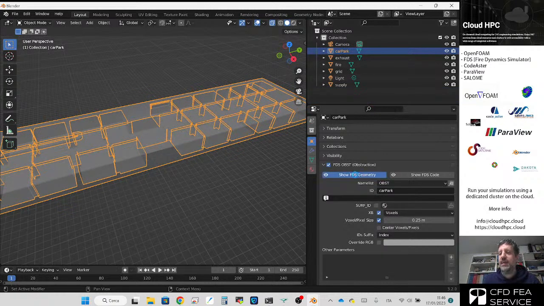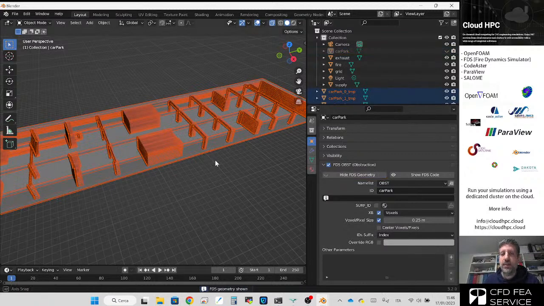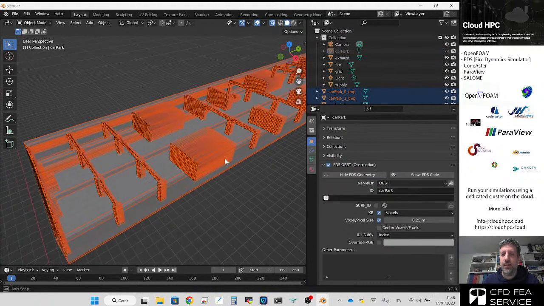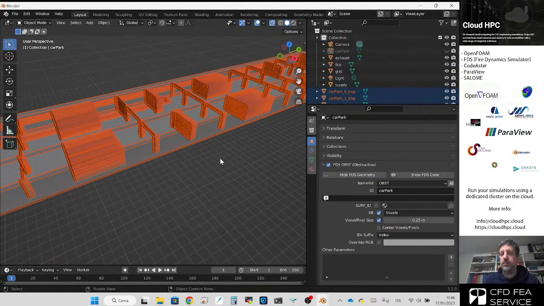The real point is that the smaller are these voxels, the more time it takes to BlenderFDS to convert this geometry into the pixels. Now with 0.25, you see, it is taking few seconds. You see the accuracy is great, it's lovely, but it took us, I don't know, 15 seconds.